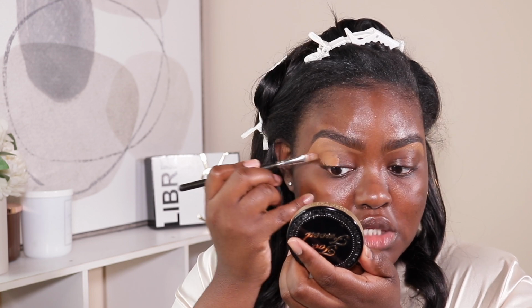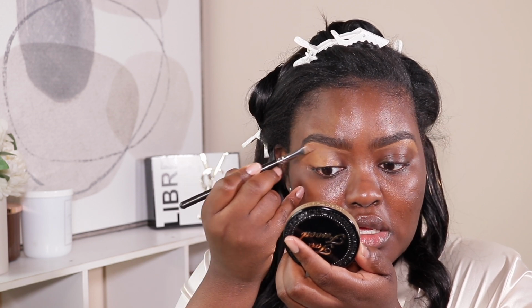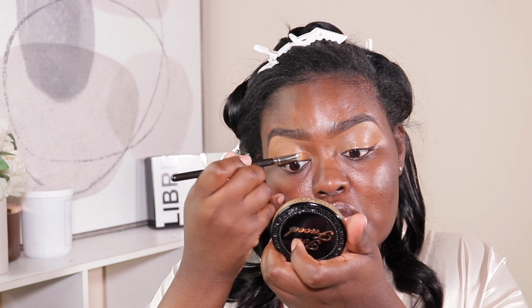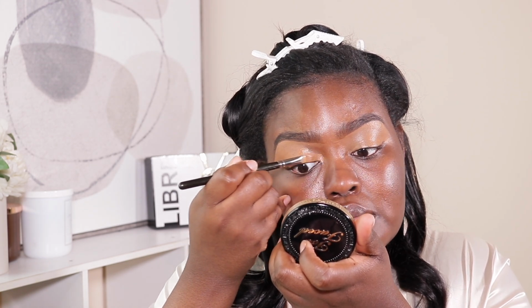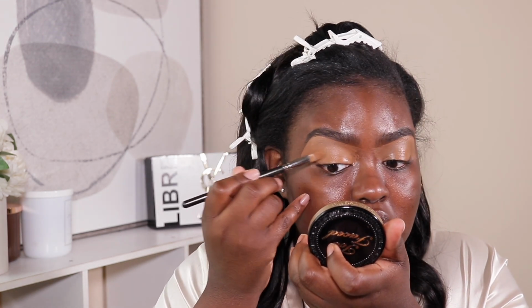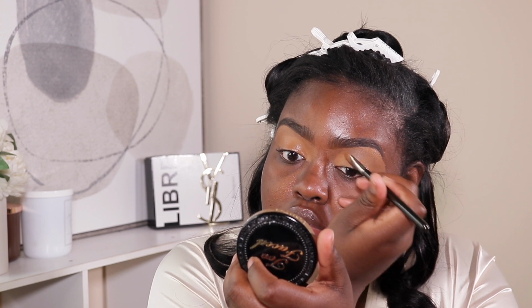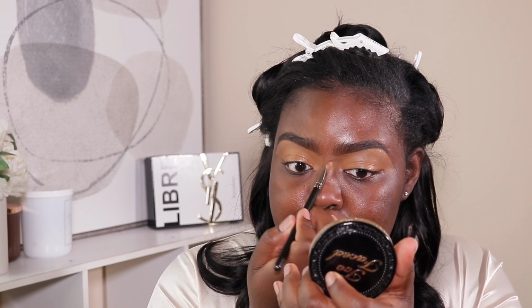Alright, and then I want to take that excess concealer and just lay it on my eyelid and use this as an eyeshadow primer. I don't take a lot of concealer on my eyelids, but I take enough to blank it out. And I'll just make sure everything is laying smoothly on my eyelid, because this is going to be a reflection of how your eyeshadow is going to lay. So I just like to make sure everything is laying flat. And then I'll go in with the eyeshadow. Well, no, I'm going to set and then go in with the eyeshadow.